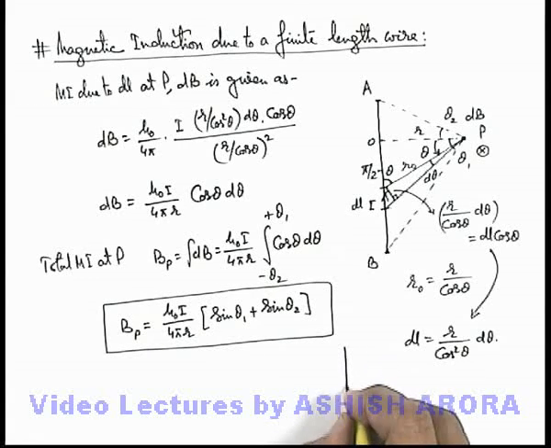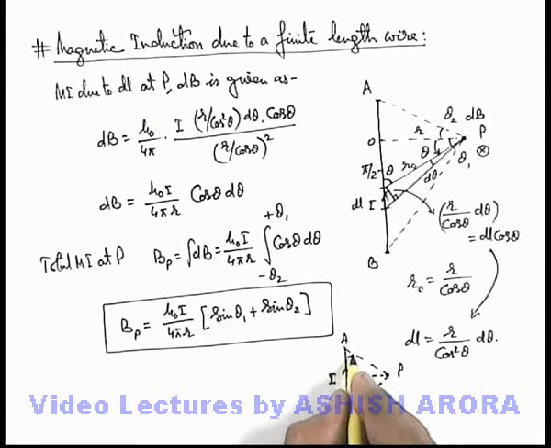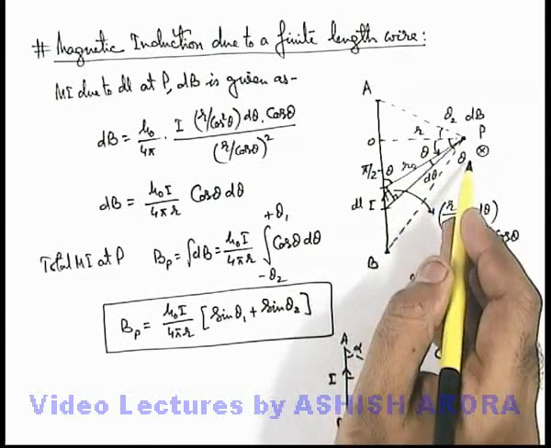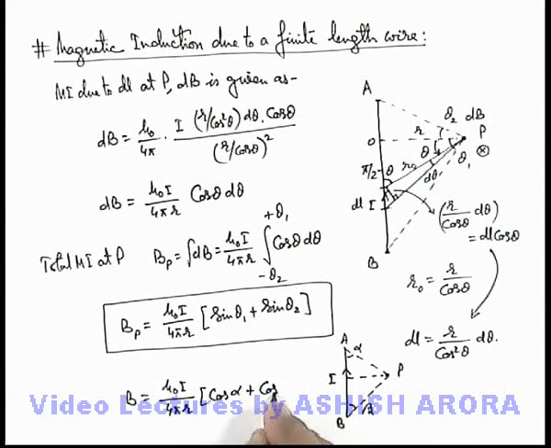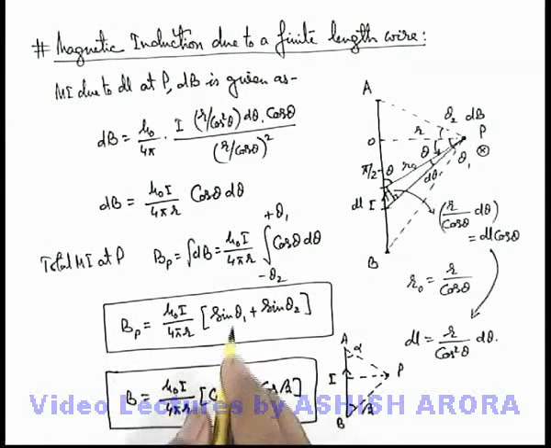Sometimes we are given with a situation in which a wire carries a current i, and at point P, rather than the angle subtended by the edges A and B, it is given that point P subtends angles alpha and beta at points A and B, which are correspondingly π/2 minus theta 2 and π/2 minus theta 1. So in this situation, magnetic induction can be written as μ₀i by 4πr. This can be written as cos alpha plus cos beta. I am using the same result, just replacing theta 2 by π/2 minus alpha and theta 1 as π/2 minus beta.